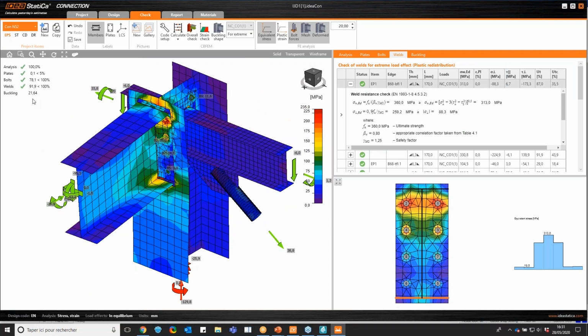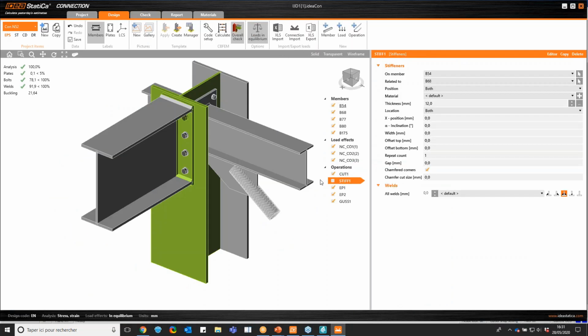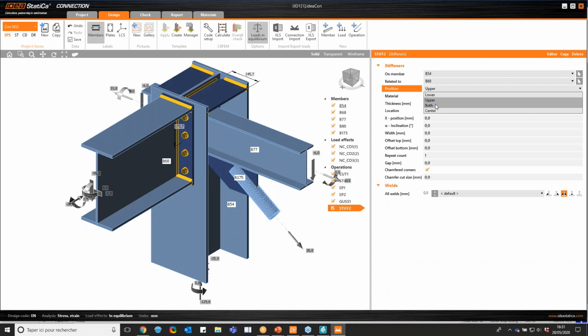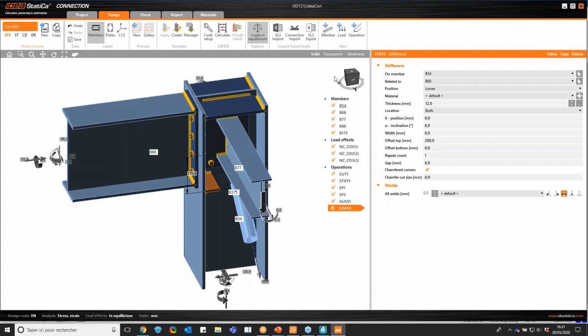Once I perform it and it's okay, eventually I can also implement my stiffener. In this case, as I have this issue with my other element, I can set it just upper and then copy it lower, but reduce, for example, the offset to avoid this clash.